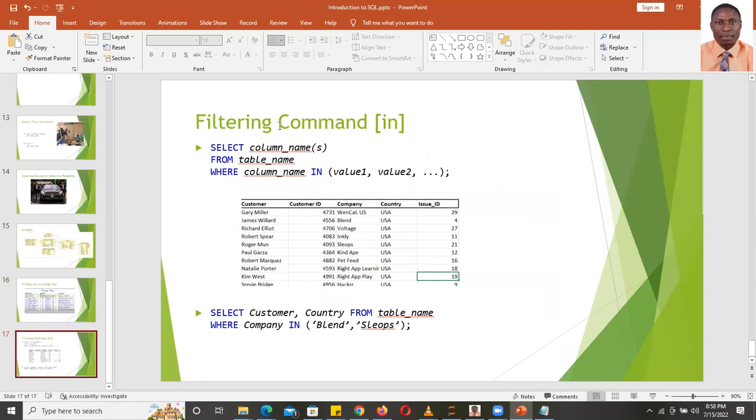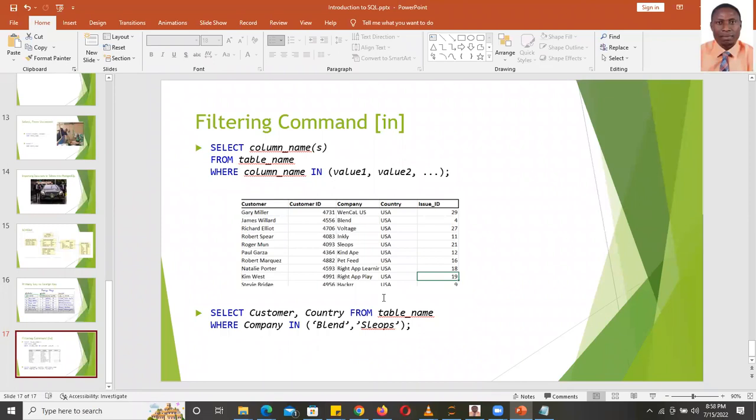Now the next one: when you want to filter, it's not only in Excel that we can filter. We can filter in SQL too. What do I mean by a filter or filtering command? We can say, okay, select everything from the table, and it's going to bring up everything from the table.